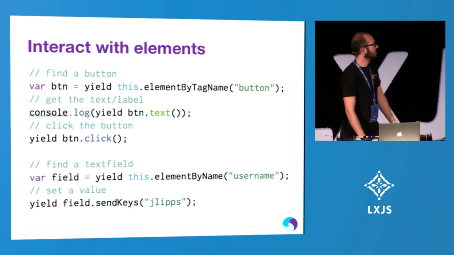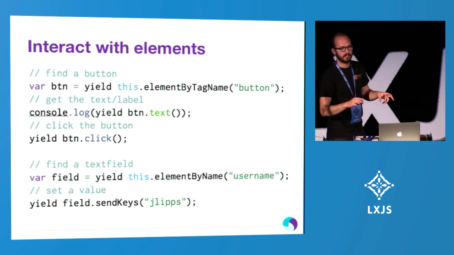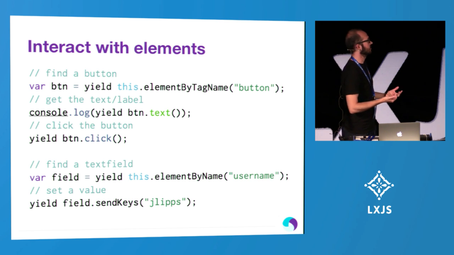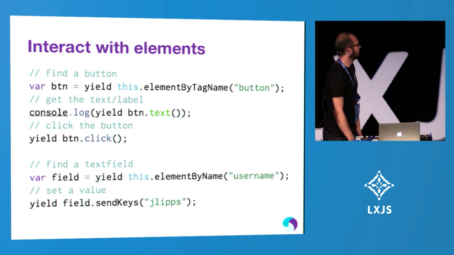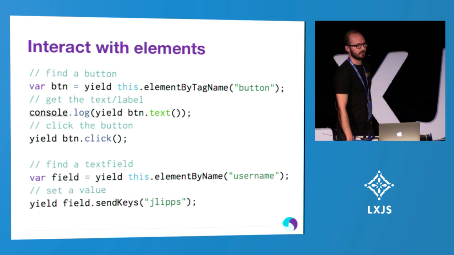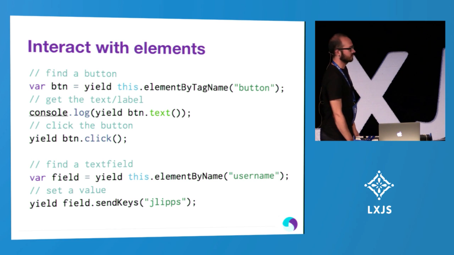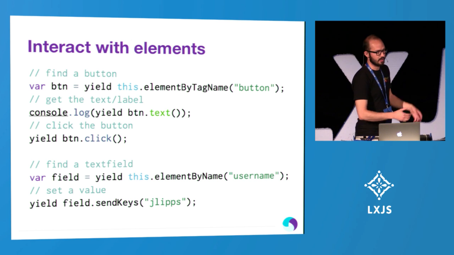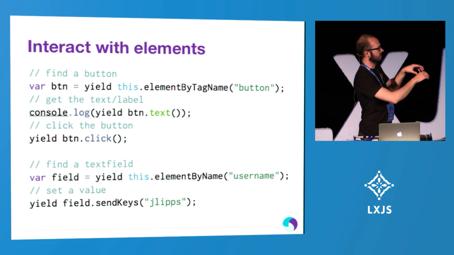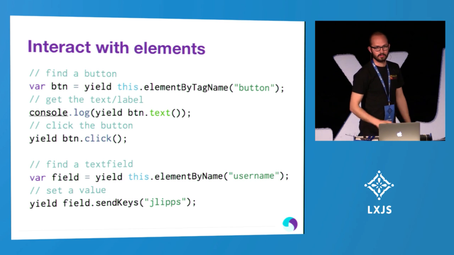So some of the things we can do with elements, we can get the text or label which is displayed on them. If we had a handle for a button element, we could get the text that was displayed on it. We could click that button, which is usually what you do with buttons. Or if we had a different kind of element, like a text field or a text box, we can use the send keys method, which sends a series of keystrokes to that element. So that's how I did the Safari automation with the lyrics. I was calling that send keys function in time with the music with different strings.